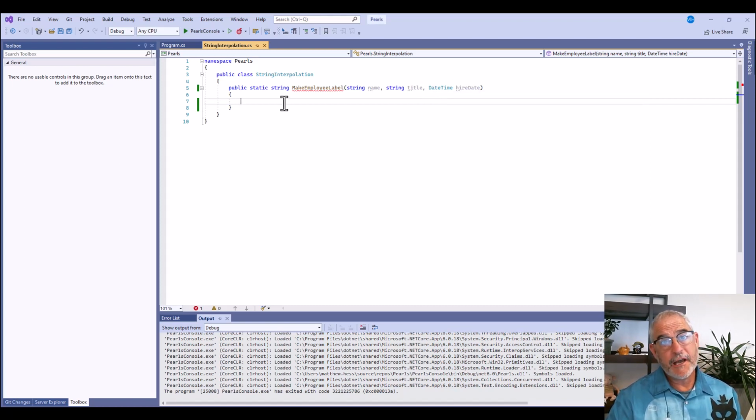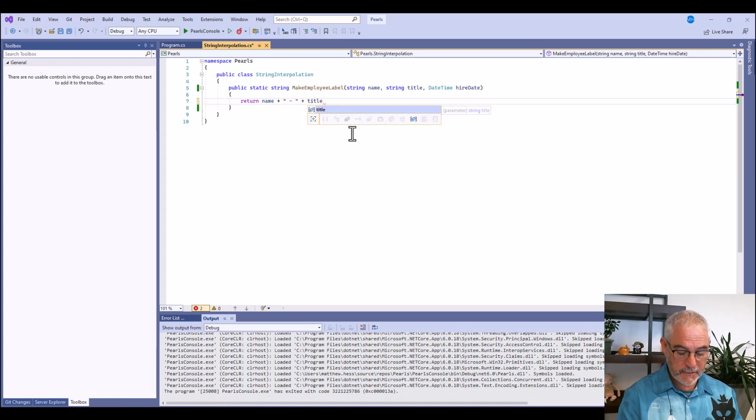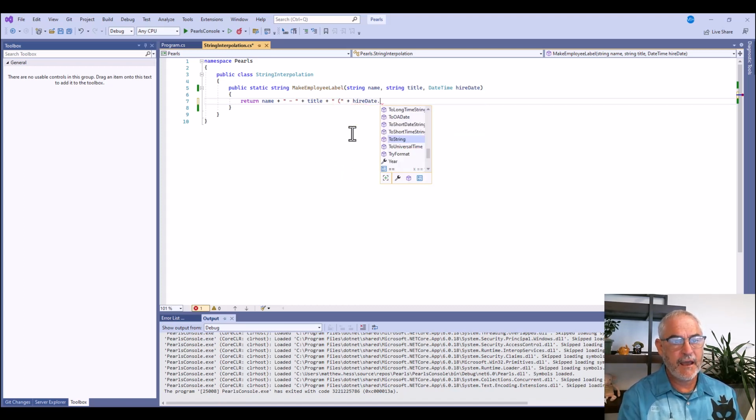When we're first starting out with programming, we almost always learn string concatenation, which would look something like this. We're going to return the name plus a space, and maybe we'll have a dash in there, plus the title, and then we'll have a space and an open parenthesis, plus the hire date, and we need to convert it to a string.